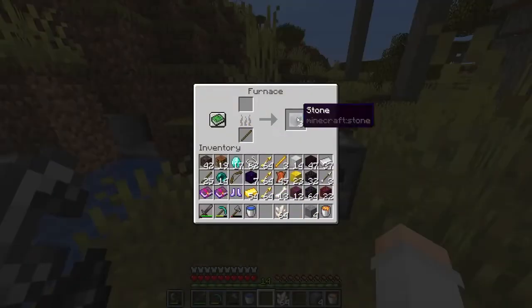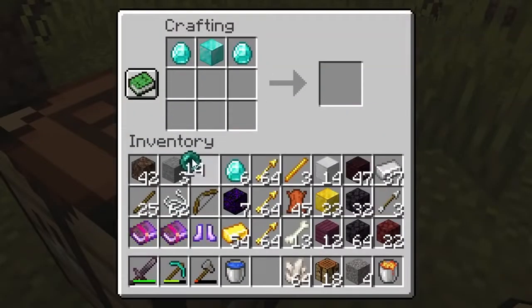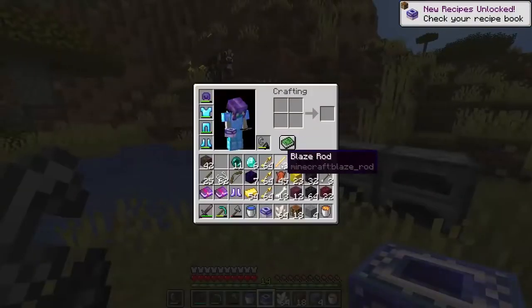Start smelting it up. There's our 3 stone. Boom. Make the diamond block. We stick it at the top with 2 other diamonds. 3 enderpearls. 3 stone. Stronghold spawn block. Yes, yes, yes. We've got it. We can spawn the stronghold, but I don't have enough blaze rods.